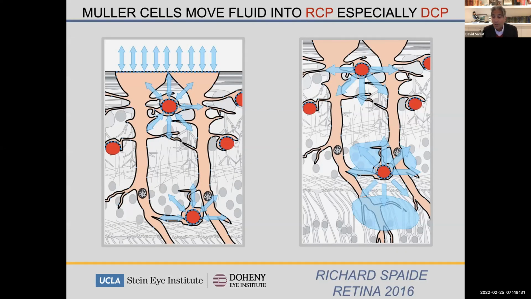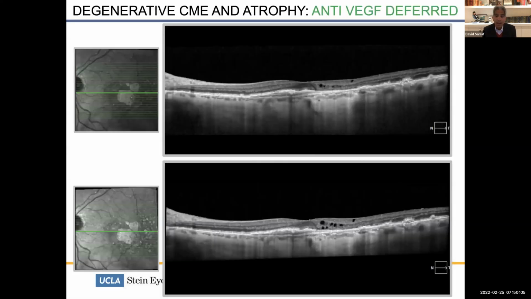Why do these degenerative cysts develop? Perhaps it is because of the loss of Mueller cells. When retinal atrophy ensues, we lose Mueller cells, which are very important hydrostatic elements that clear fluid out of the retina and into the deep capillary plexus of the retina at the level of the middle retina and the internuclear layer. So when you lose Mueller cells, degenerative cysts in the internuclear layer can develop. And this may be why we see these pseudocysts in areas overlying atrophy.